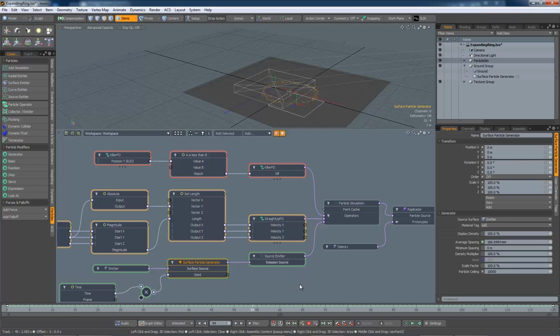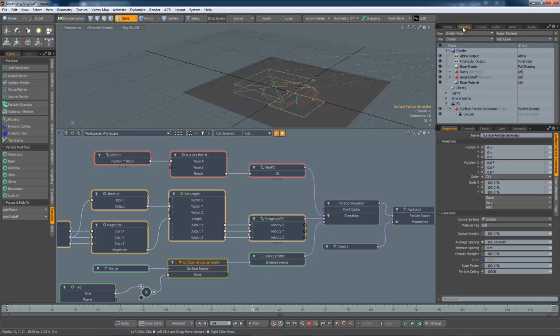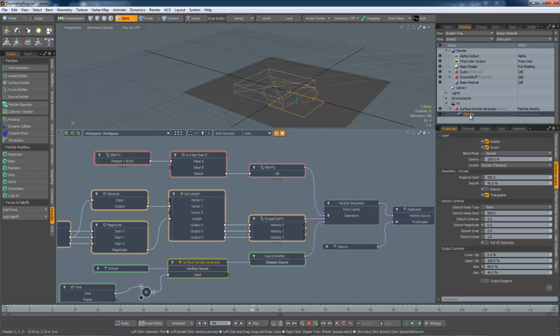How is that achieved? Well, the surface particle generator has an item mask associated with it, and that item mask is controlling the particle density. I'm using this circular built-in texture to modulate the density of the particles so that everywhere there's a circle we get particles, and everywhere there isn't a circle there are no particles.